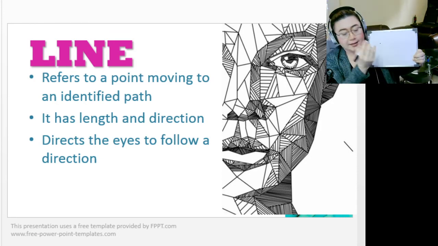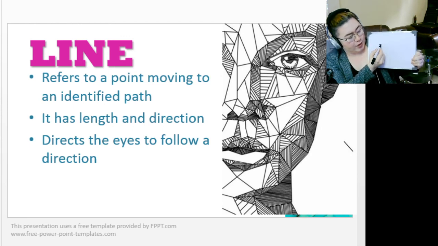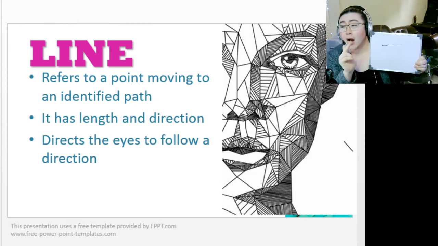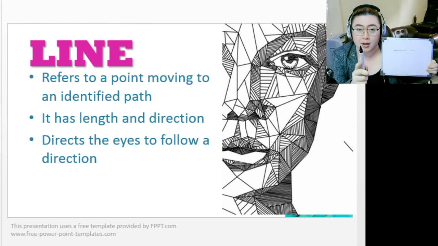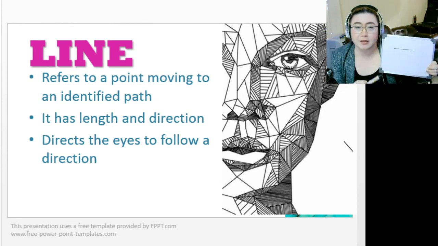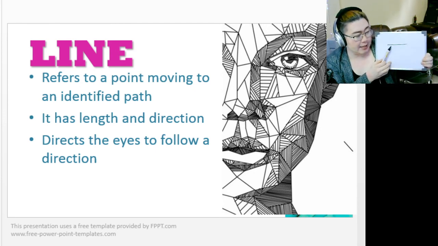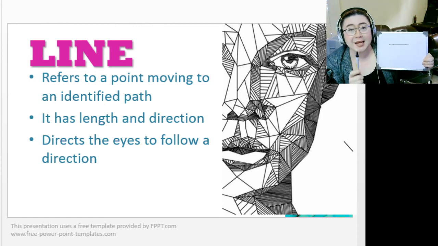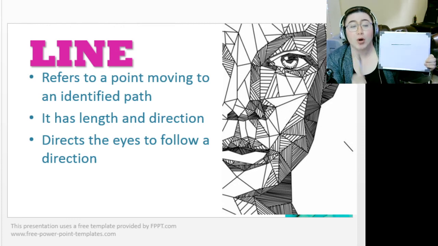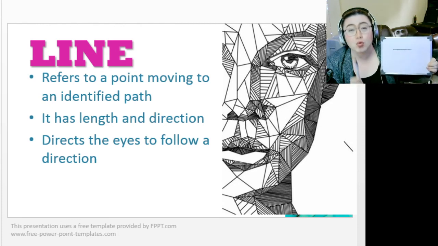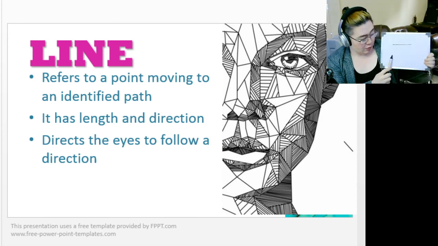But if it's moving in a certain direction and marked with a pen, a marker, a pencil, or whatever marking tool you have, it can produce a line. A line is a point moving along a certain path or direction.